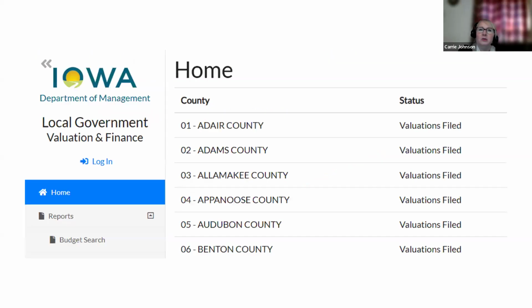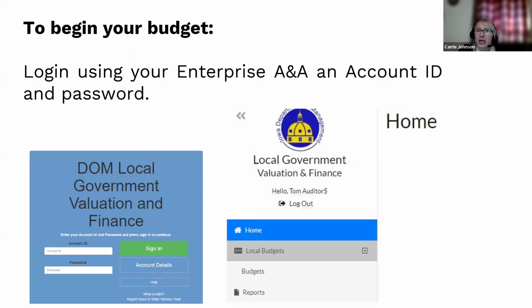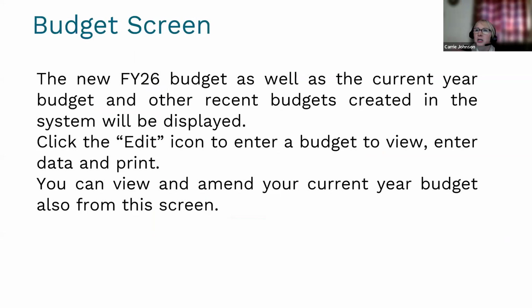And it's on that county resource page. When you go there, you're going to see this. And of course, you click that login and you use the Enterprise A&A account ID and password. If you don't have one or you want to have another staff member added, just send me an email and I'll tell you how to do that. When you go to the budgets, you'll see the current year budget and all the other budgets that have been completed in this system, as well as the new fiscal year 26 budget.